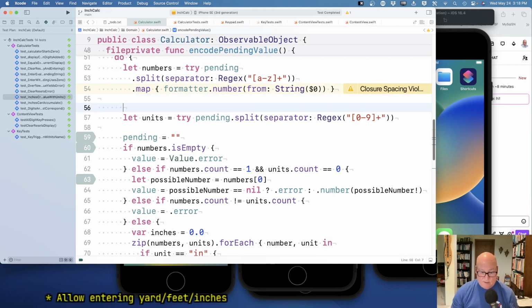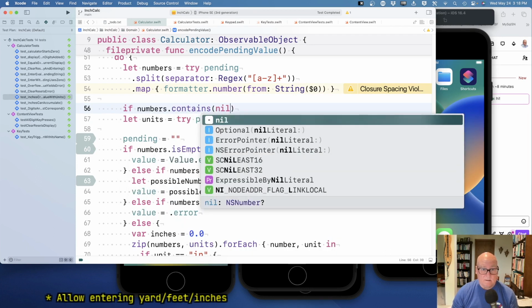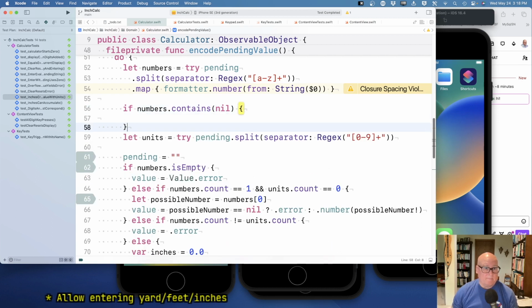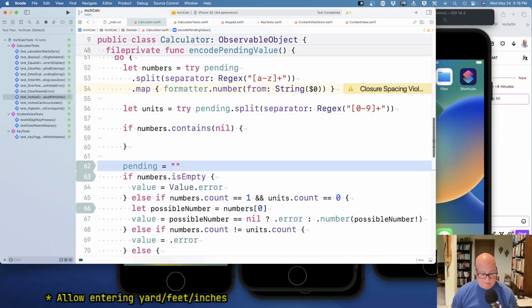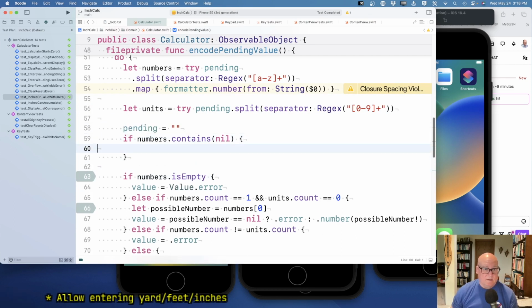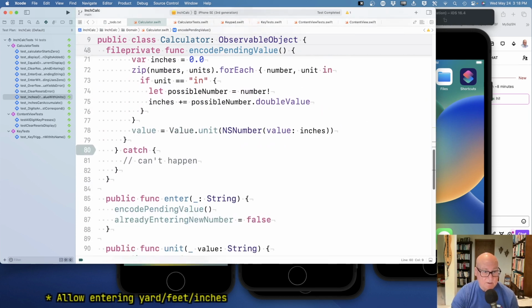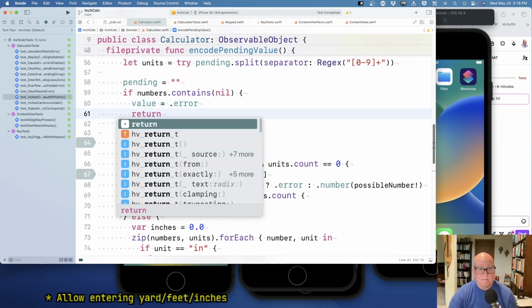All right, so if numbers dot contains nil, let's do it this way. Get the numbers. Okay, let's check them. If numbers contains nil, then I think we're returning the value. We're just setting the value. Value equals error and return.